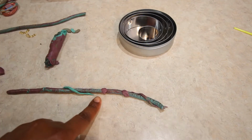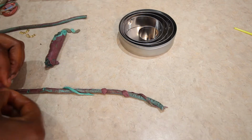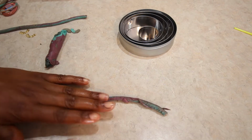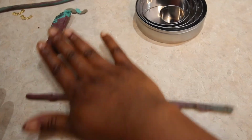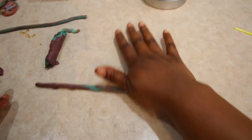Now, remember, this is the one that I extruded. You don't have to leave the colors the way it is or the size. You can add it, and then it just gives you a little bit of a texture. So then I'm just gonna slowly roll it so that I'm pressing it in a little light.